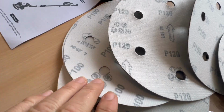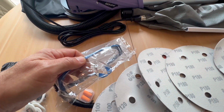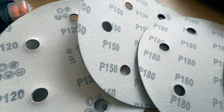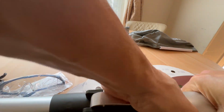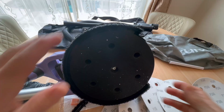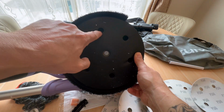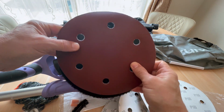Now it comes with all kinds of accessories, including a case to carry it in. It even comes with goggles, a mask, hearing protection, and gloves, so you really are ready to go right out of the box. The instructions are pretty clear how to get it ready for use, so I'm not going to go over it piece by piece, but I will tell you that you want to make sure that you connect the spring and that you carefully line up the holes on the sandpaper with the holes on the sander itself. That way the vacuum can actually suck the dust through the holes.